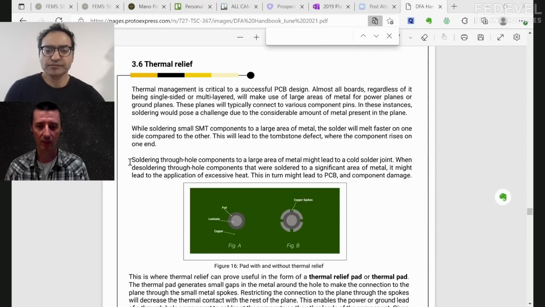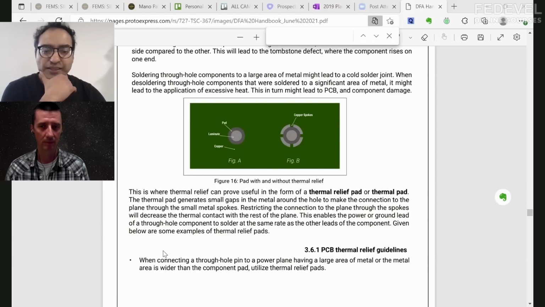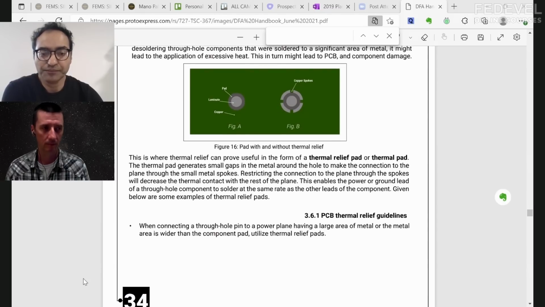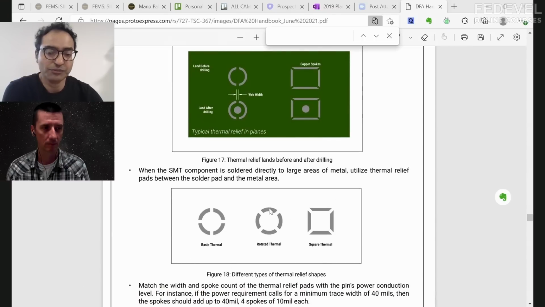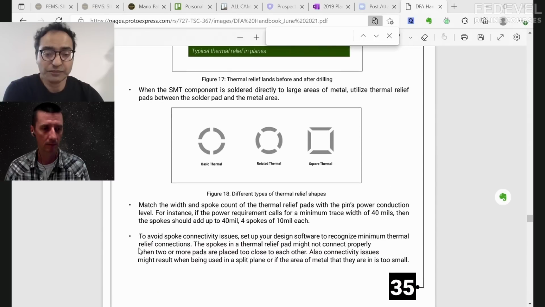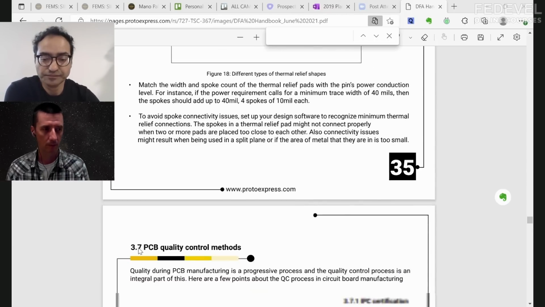Are there any other situations when thermal relief can be useful? I think thermal relief, from a manufacturing perspective, you just have to design it properly, and that's what figure B is showing. This is one way to design properly, and then you have other options as well, how you want to design your thermal relief, but you don't want to cause slivers. So you have to be aware of where the copper is and where the copper isn't, because where the copper isn't is also important in manufacturing. From a manufacturing perspective, I would say these are the key points for how to properly design your thermal pads. From an electrical standpoint or manufacturing standpoint, I think you covered it.